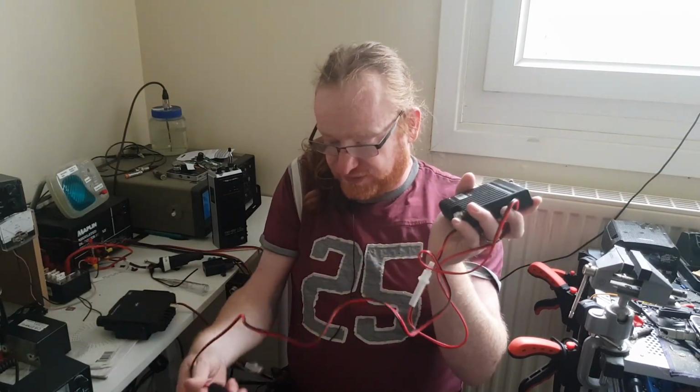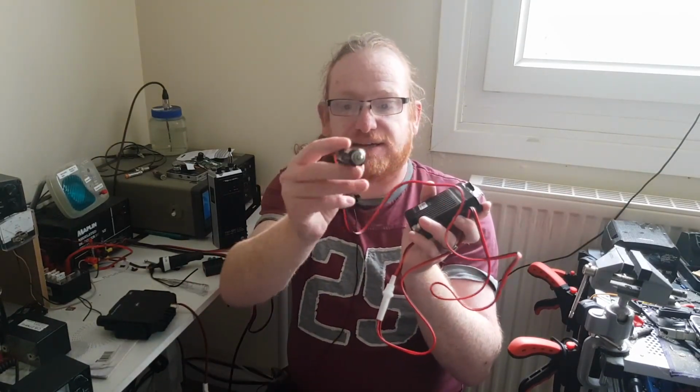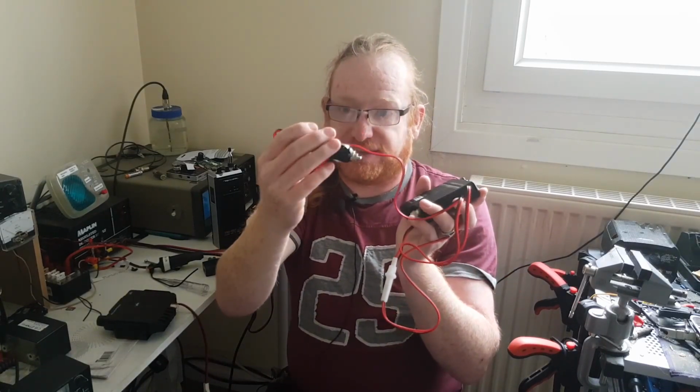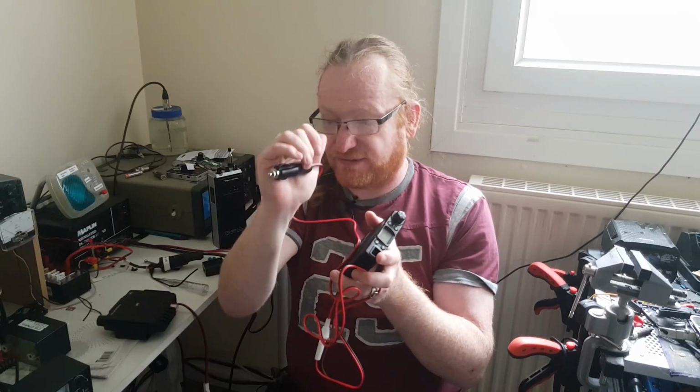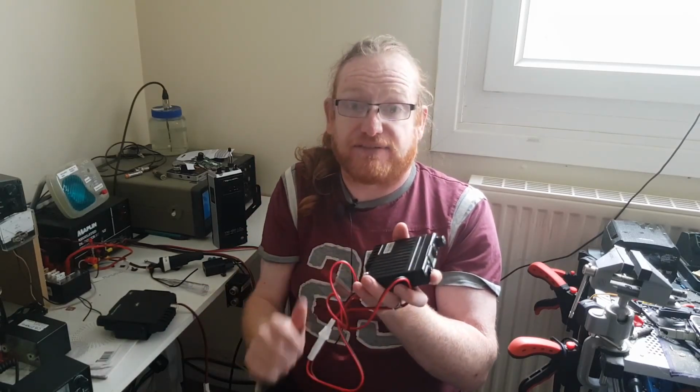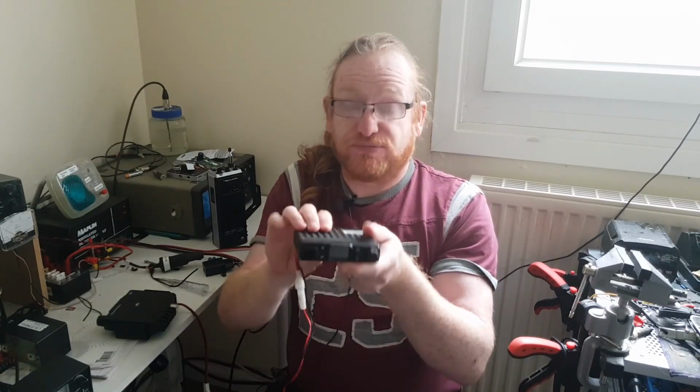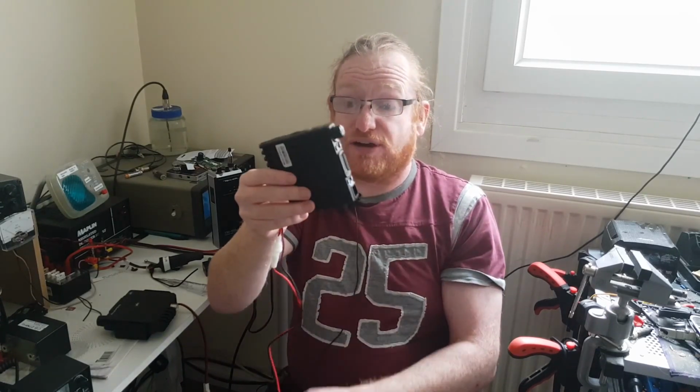I've put this cigarette lighter plug onto it. This I purchased from Halfords just the day before filming this, actually. This one's got a red LED in it, and it's a 5-amp rated plug, which is more than enough for this, which would probably draw about an amp or so at most.